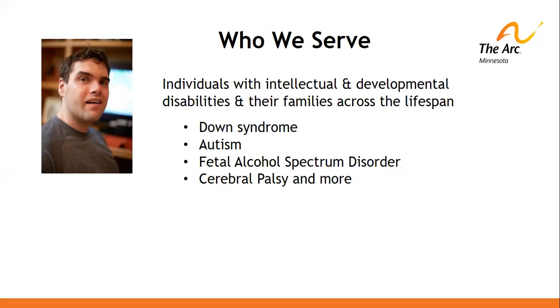Fetal alcohol spectrum disorder is the only known preventable intellectual and developmental disability. There is no cure, but it is preventable. It is caused by drinking during any stage of pregnancy. There is no safe amount, no safe time, and no safe kind of alcohol used during pregnancy. Fetal alcohol spectrum disorder causes permanent brain damage.